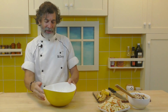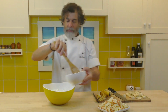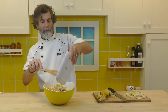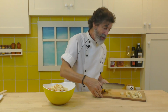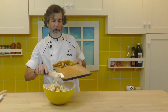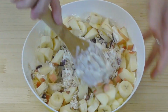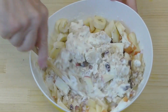All right, so now we've got a bowl full of whipped cream here. We're gonna toss in the Birchermüesli. Toss in the apples. In go the bananas. And then all we do is just fold everything in there. And we go, oh, look at that. That's going to be creamy deliciousness.